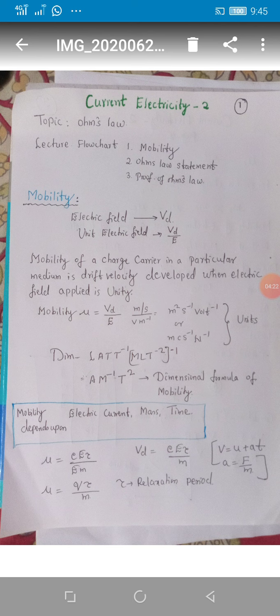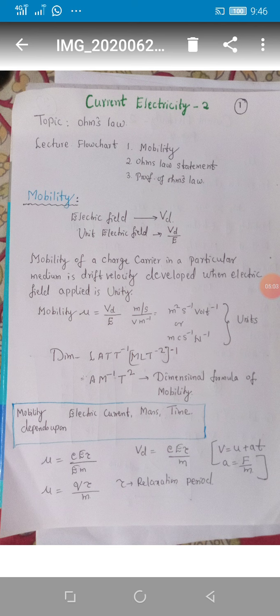Now student, the dimensional formula. See, I have formulated how it is determined. First I have written L. Can you see it on the screen? That L is for length. Then I have written A, which stands for ampere, and T for time. That is for coulomb. See how I am taking it. The first word is meter, for which I have written L. Then coulomb, for which I have written ampere into time. Then per second, that I have written as T minus 1. Then Newton, as you know, the dimensional formula of Newton.